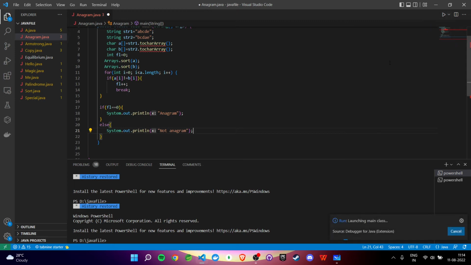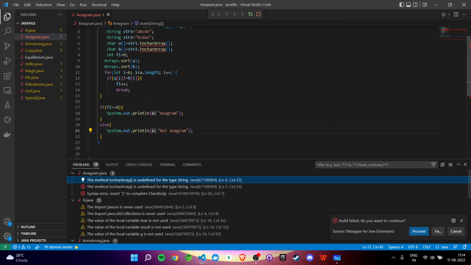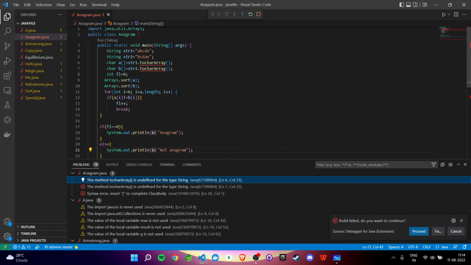Let's run the Java and see if there is any problem. Okay, it says two characters undefined type string. Let's see, okay. Where are we getting the problem?